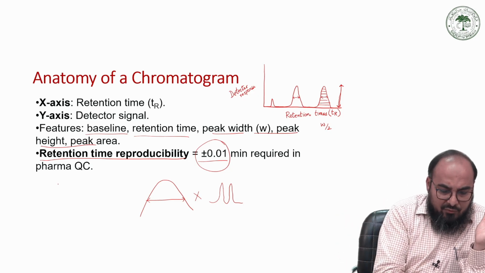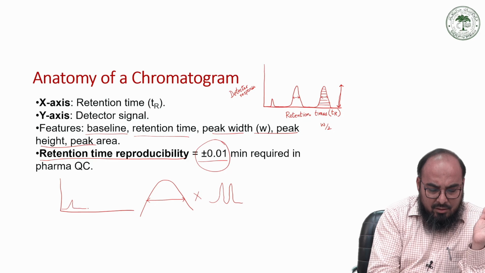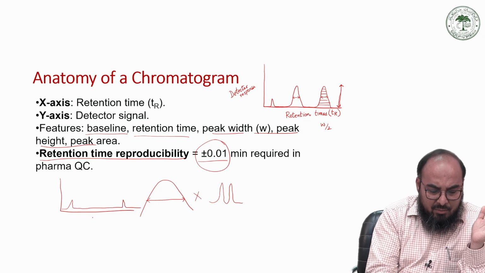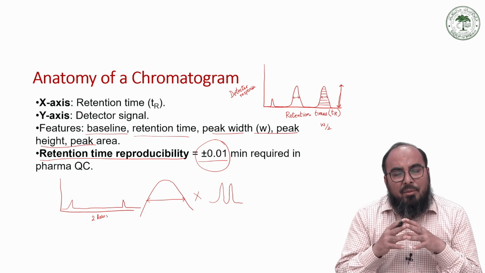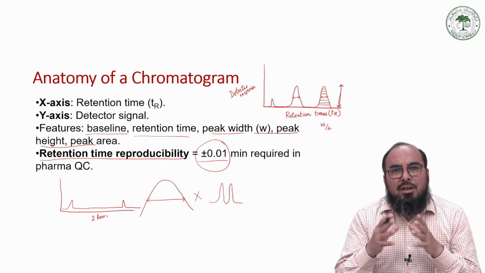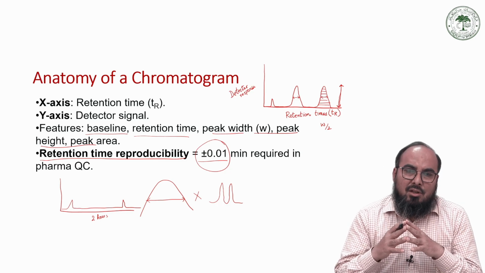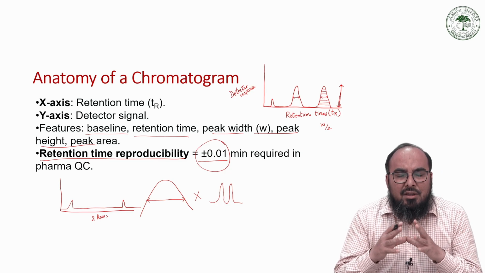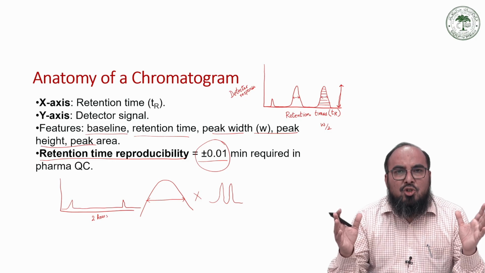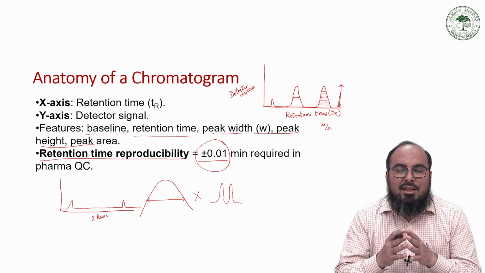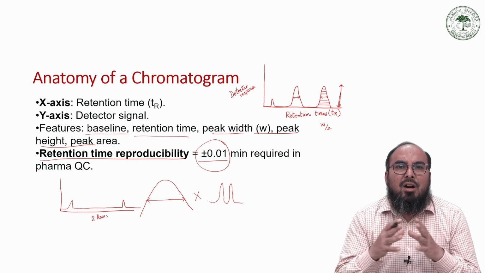For example, if one peak comes and then another after maybe 2 hours, then you have to do certain optimizations. For example, you can do temperature programming. So you have to look at the retention times. The retention time between two components should not be too much, or very close. Otherwise, superimposition, or you can say peak overlapping, occurs.